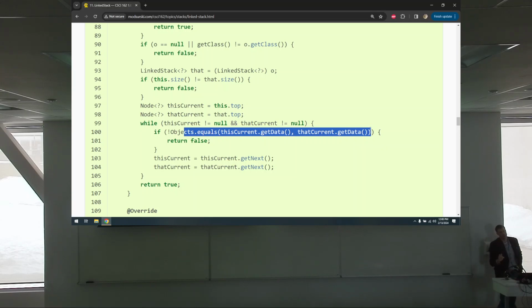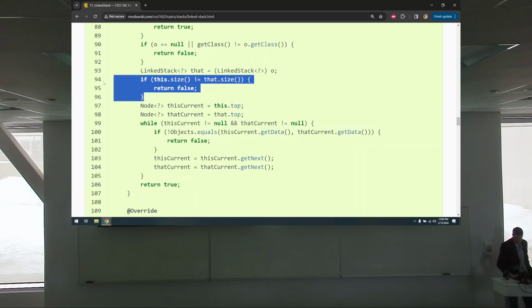I could have written this a little differently. I could have checked by saying, are their sizes different? If their sizes are different, there's no need to even go doing any comparisons. Yeah, sure, fine, I could do that. Wait, no, I already did that. Oh, look at that. There we go. I already did that check.